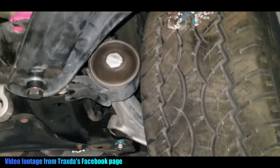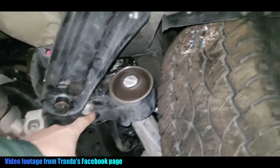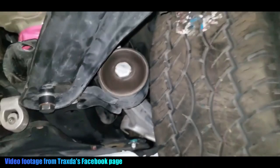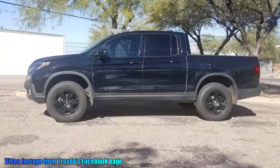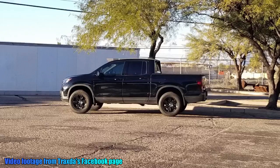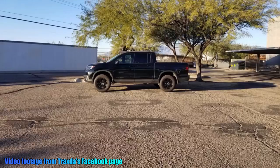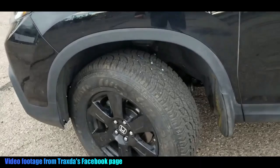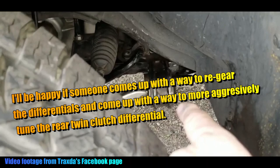By the way, I'm not affiliated with Traxta in any way. They didn't give me anything for free. I have no reason to promote them. I just appreciate that they do the research and development to make these awesome products. They are by far the front runners in research and development for the Honda light trucks, which is the Passport, Pilot, and the Ridgeline. I can't wait to see what they come up with next. Rear lockers and low gear transfer case, please. Just kidding. But that would be cool.